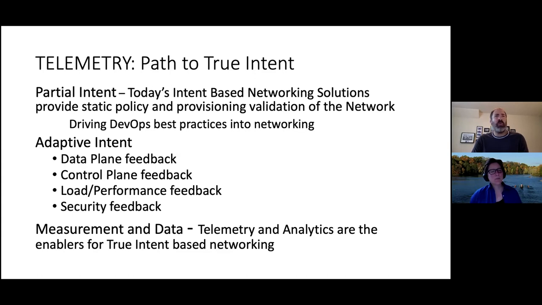Clearly at Barefoot, we were single-minded in terms of enabling telemetry at the switch in the data center space. And even in that world, we still suffer from the deployment of the technology that we require to enable these data plane and telemetry capabilities. Something that we're doing now as part of a bigger organization is that we have access to the full data plane, not only the switching data plane, but also the servers and the NICs and the Linux data plane as well.